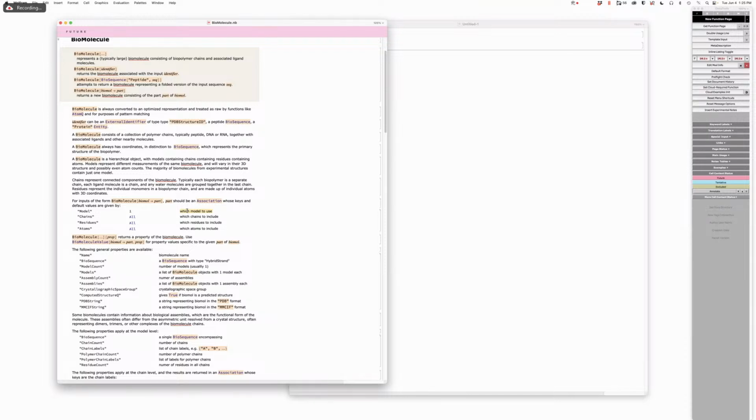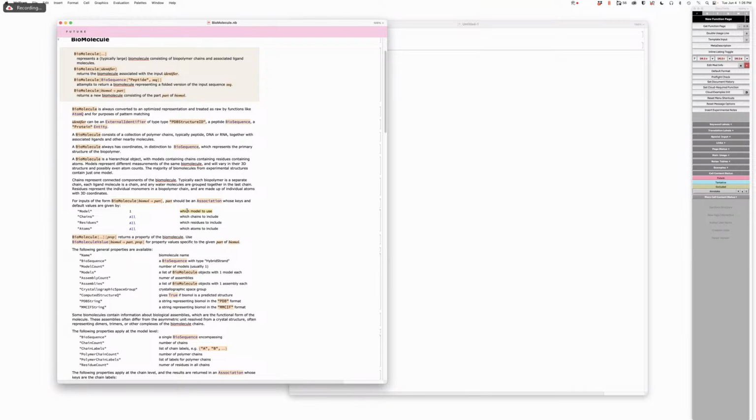I understand. When you say biomol there, arrow part, the biomol is some external identifier of some PDB structure that has multiple structures in the thing described by that external identifier. Is that correct? No. Biomol goes to part. Part is describing part of the molecule. I think the answer to Stephen's question is yes. Okay, thank you. So biomol is the whole ball of wax that came from an external source, correct? Yes. And part is saying which part of that whole ball of wax you actually want to sample, correct? Yes. Sample is maybe not the right word, but yes.